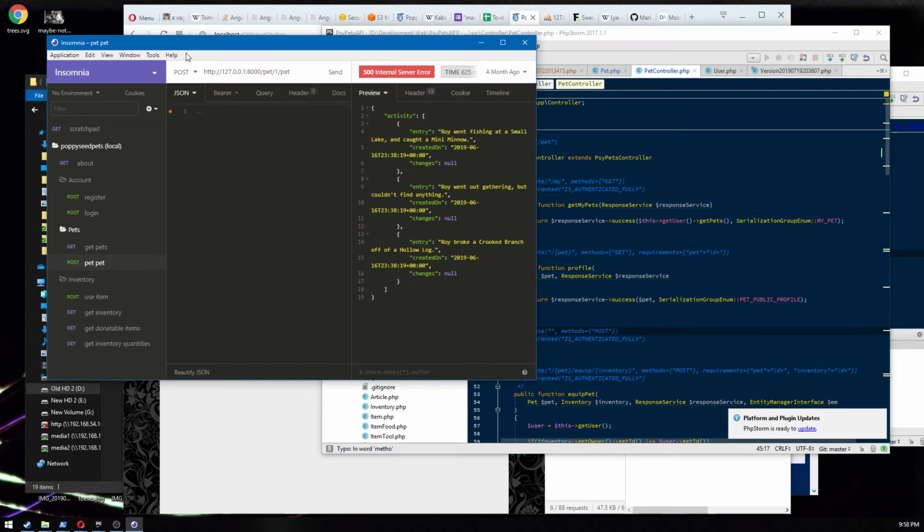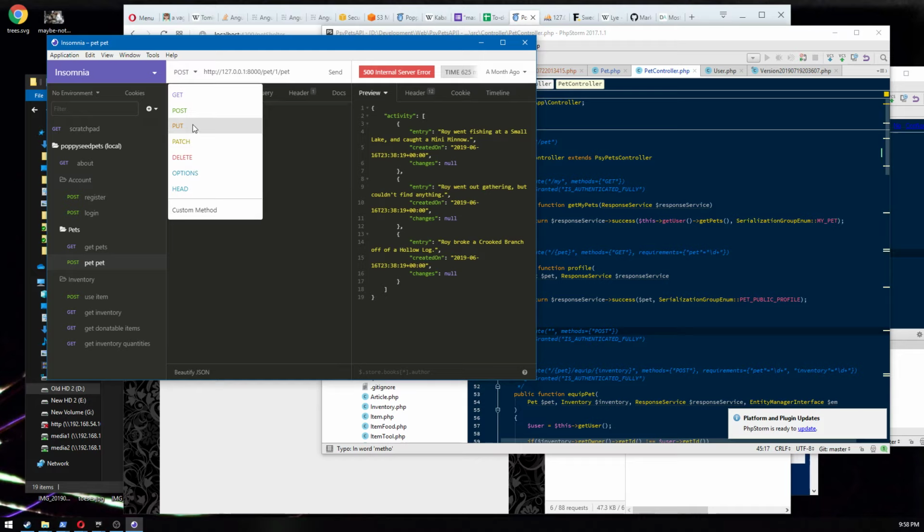And again, if you want to be super fancy, I always forget because I don't use it enough, but I believe either post is meant to make updates and put makes brand new things, or vice versa. I always forget. But then there's also patch. I didn't even remember patch. And then delete would be if you wanted to delete something, like, I'm throwing away this item. You could imagine that would be a delete request. I only use get and post. I don't know, a lot of APIs do. It's kind of the lazier way to go.